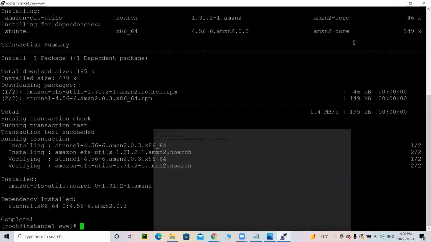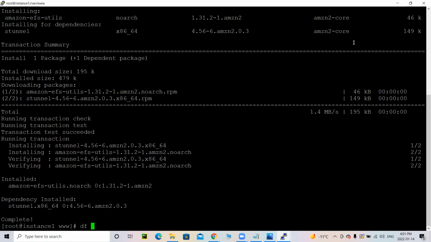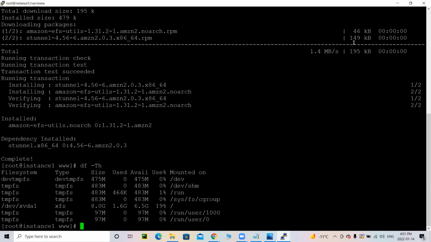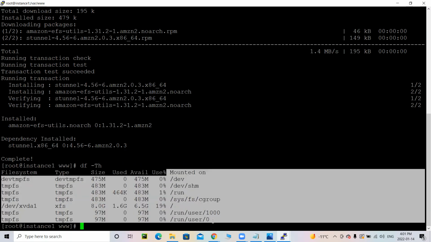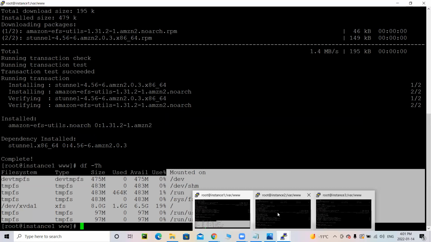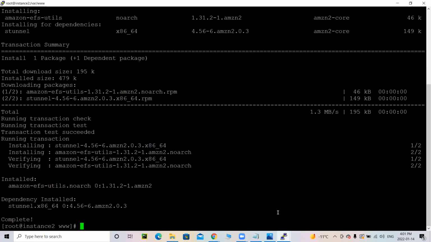So how will I check that? To check the mount points, I can type the command df -TH and it will show whether the mount points are available or not. You can see here, there is no /var/www/html location under the EFS location that you have mounted. At this moment, we do not have that. Okay, let's check the same on the remaining two. df -TH.